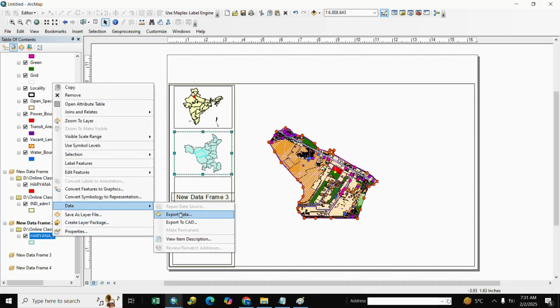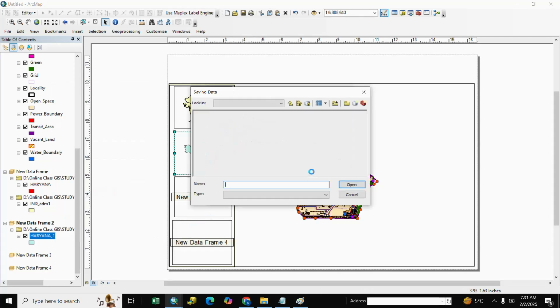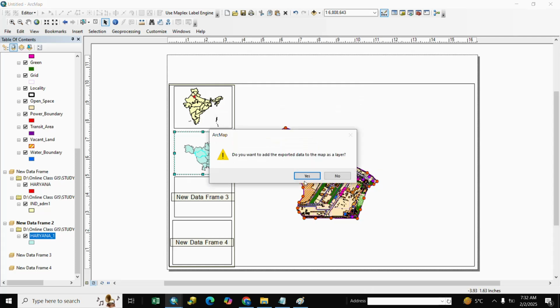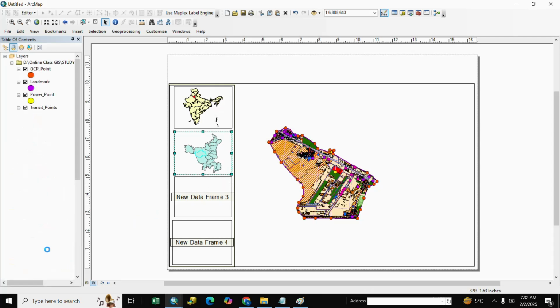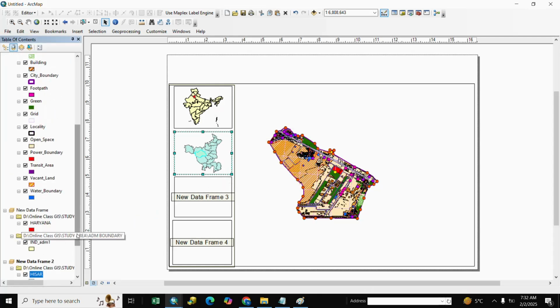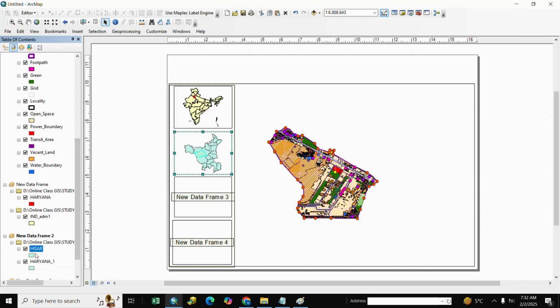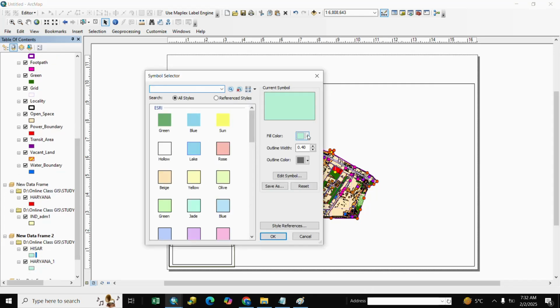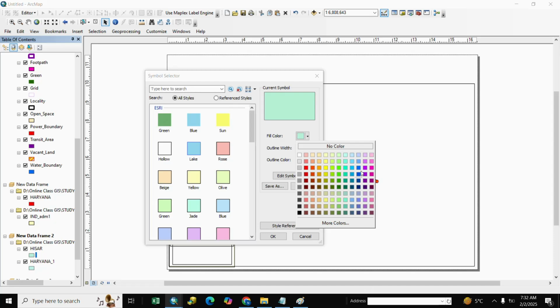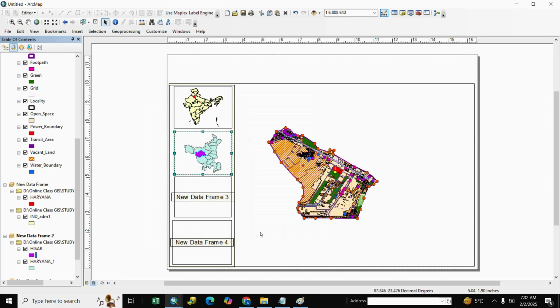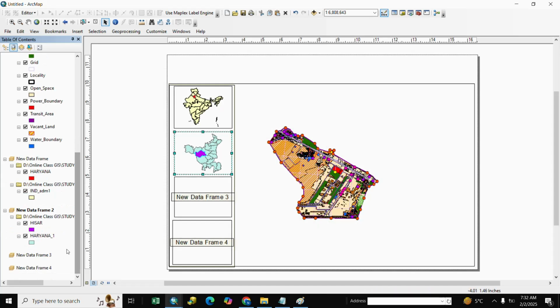We right click, go to data, we write here Hisar, save and OK. We highlighted Hisar. Our Hisar is highlighted.